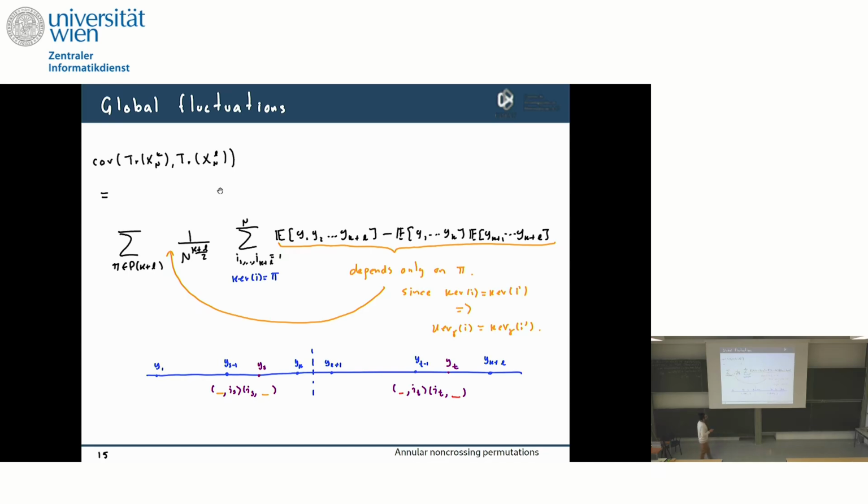Now, there's something else there. I said this term only depends on pi. And what's going to happen if the partition does not connect things that are from the first k elements and the last L elements? Well, by independence, this term will be exactly this term, because I'm not connecting things that are here to things that are here. So there is no contribution there either. So I must have at least one block that goes from the first k elements to the last L elements.